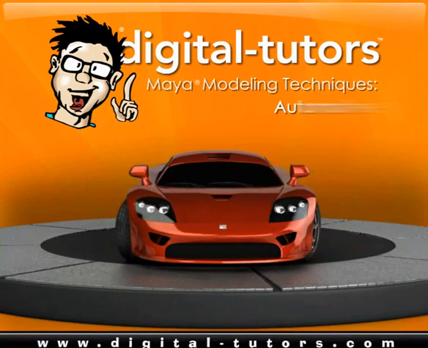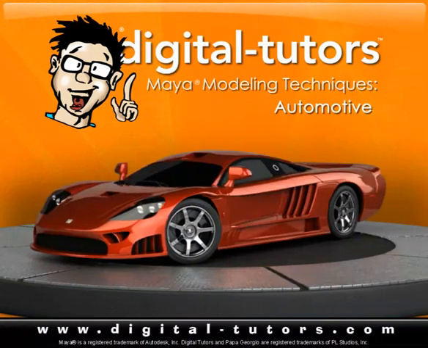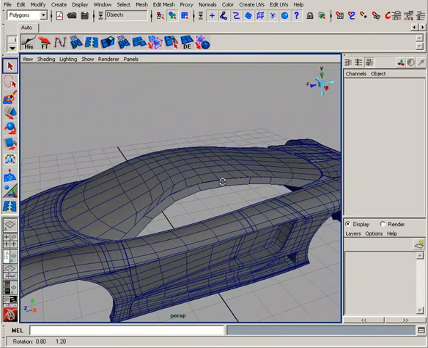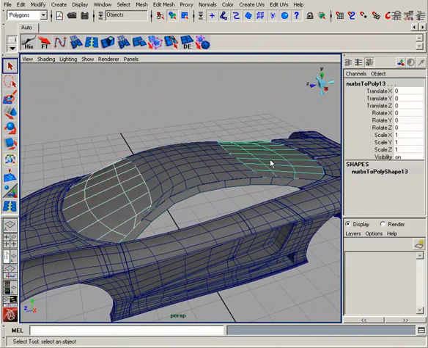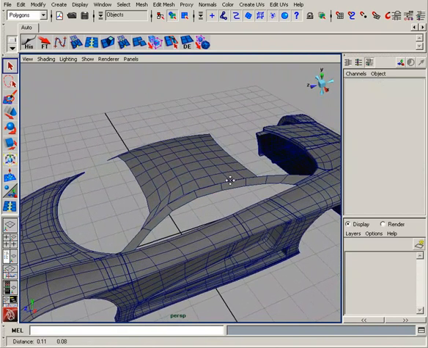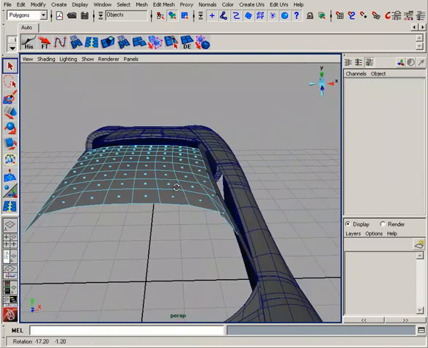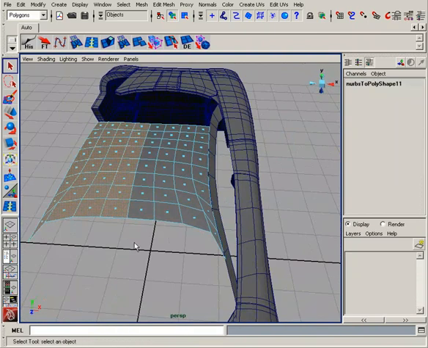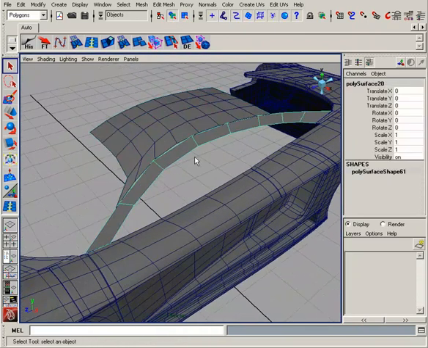In this lesson, we'll move up to start working on the roof using some of the base geometry that we created previously. Right, so we've got our pieces up here that we're going to be using. I'm going to go ahead and just hide the windshield and backlight there so that we can see what we're working on a little bit better. And I'm also going to delete half of this guy just so we're concentrating on the minimum here.